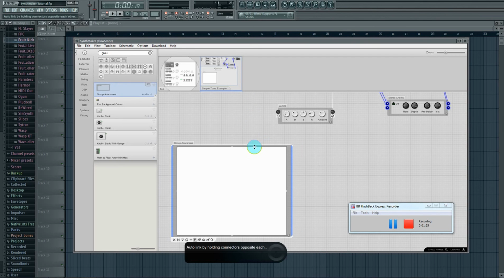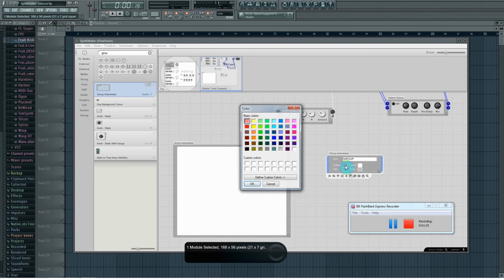And once you have it fitting correctly, you'll grab another group adornment and choose whatever you want your basic color to be. I'm going to choose a light blue.